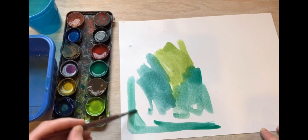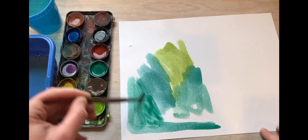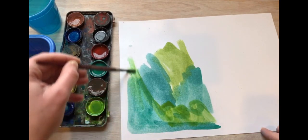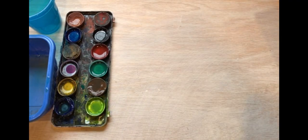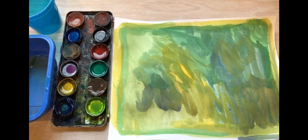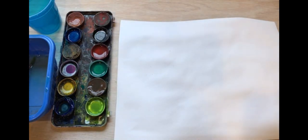And you want to cover your whole paper. You can even create kind of like a little border around your paper so you don't go all the way to the edge and make the paint go off your paper. But you want to fill your paper, hiding that white space. Just like this piece of paper is filled with all those different shades of green. Now, once you are done painting your paper, you're going to want to let it dry before you do this.